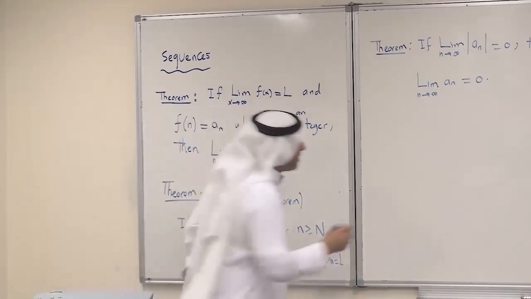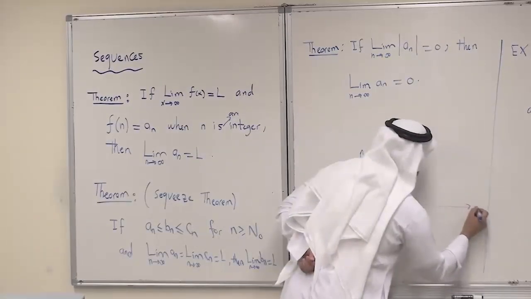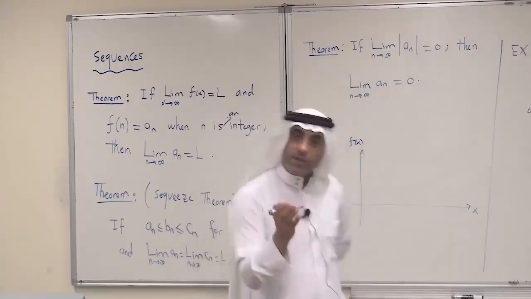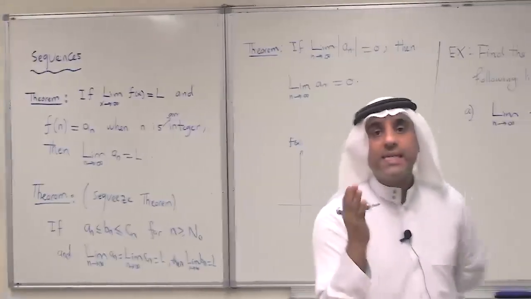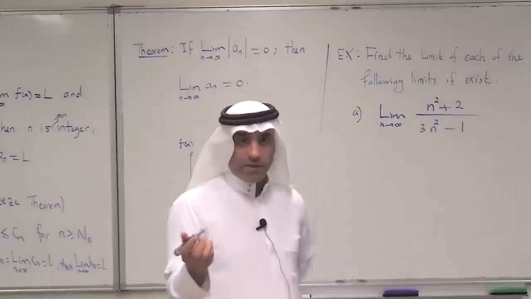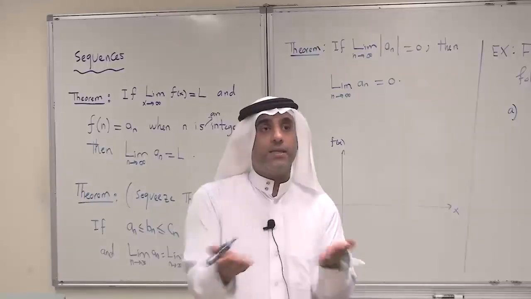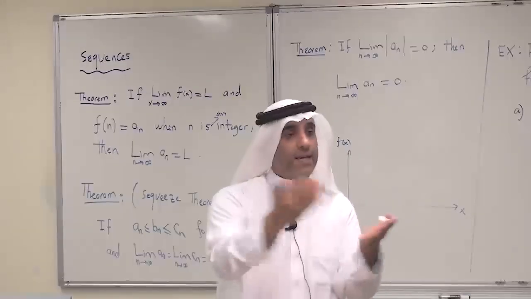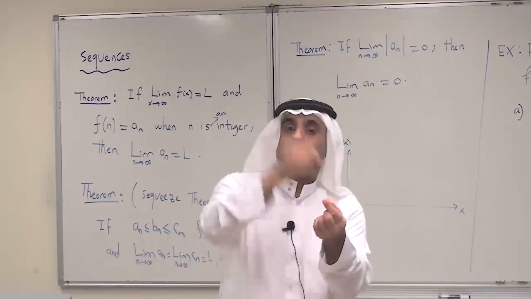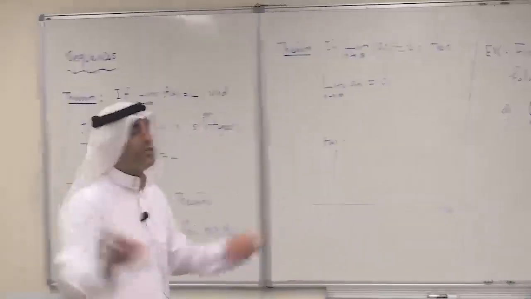What does it mean? If we have a function, you know what is the difference between functions and sequences. Sequences are defined as discrete points. These are points defined only over integers. But functions have different domains. You may have a domain like 0 to infinity, which is an interval. So it's defined at each real number, rational or irrational, integer or not integer.